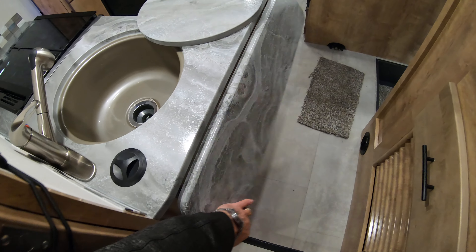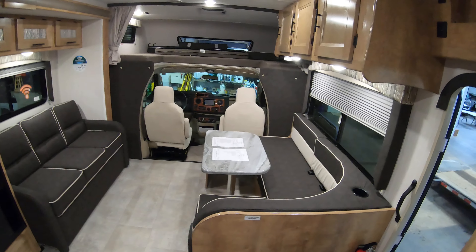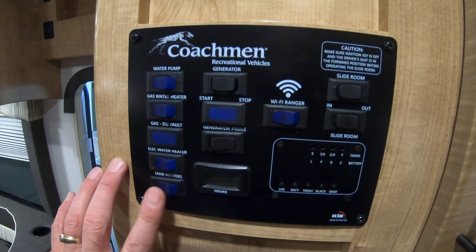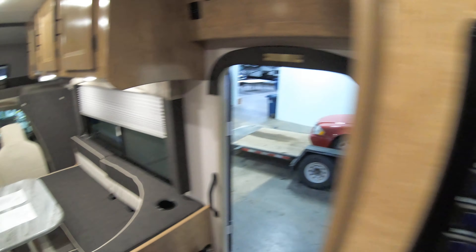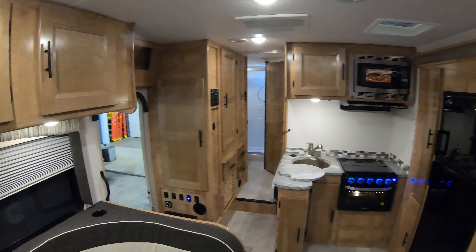Can't forget the counter extension here in case you're entertaining and need a little more counter space. This is just a nice double-slide Class C motorhome that keeps you under 30 feet. Right here's your monitor panel — holding tanks are good to go. Gas and electric water heater, and 12-volt heat pads on the tanks in case you get into one of these Minnesota cold evenings. Once again, this is Chris Yost, aka Camper Chris, at Bullion RV in Duluth, Minnesota — at the far western tip of Lake Superior, about two and a half hours due north of Minneapolis-St. Paul. We have an international airport less than one mile from our dealership — people fly in all the time, so fly on in, we'll pick you up, come on in, and take this thing home. If you have any questions or interest in this unit, feel free to call or text me anytime at 218-393-1472. Happy camping!